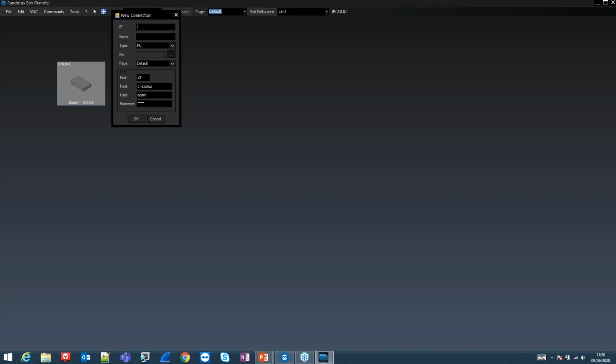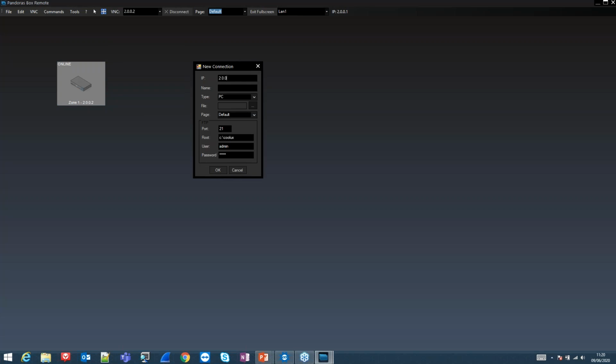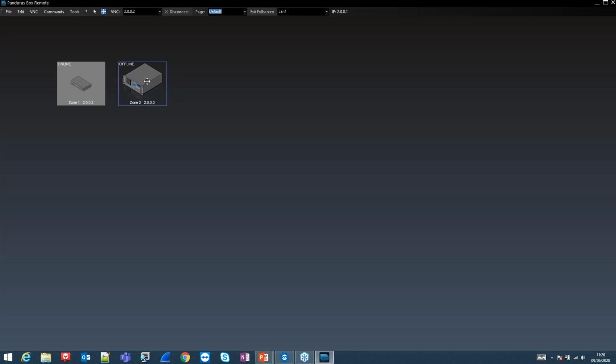So let's say you have another system with another IP address, 3 in the end, it's zone 2 and it's a dual server. Okay, now you have here the system for zone 1 and zone 2. Zone 2 is offline because I have no connected device which has the IP address 3 in the end. Go back to run mode. So it's similar to widget designer with the shortcut Alt M. You can switch into the move mode and Alt R switch to the run mode.